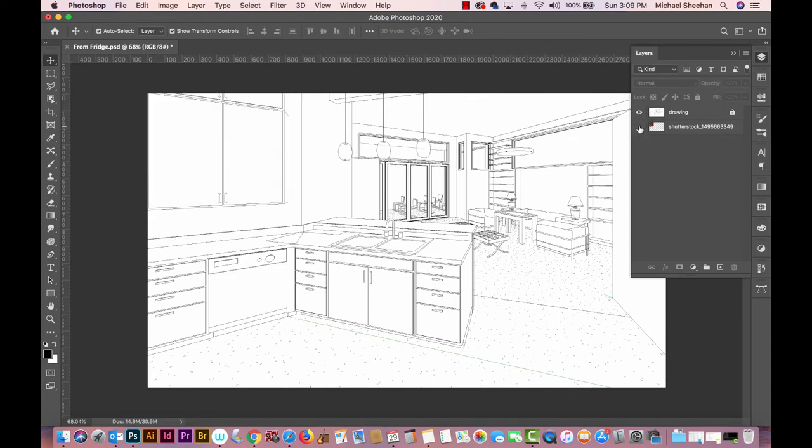Also, that's a cabinet right there. Now I'm using my polygon lasso tool to grab my selections. So I want to grab this one.